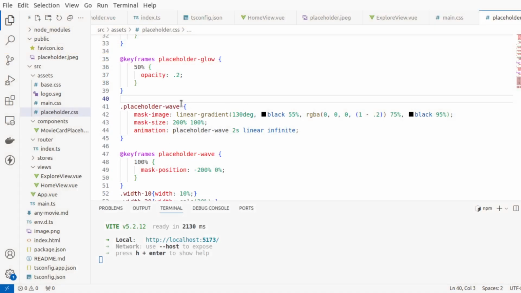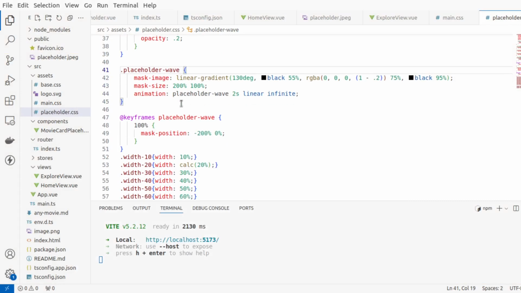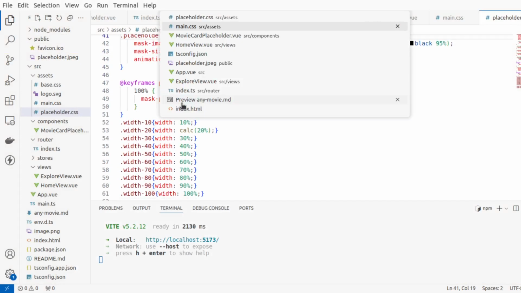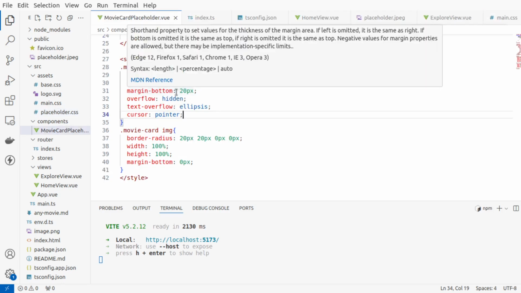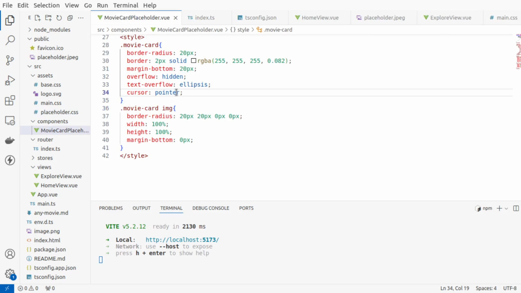So there's the CSS. This is the card placeholder. Let us add another card placeholder to it, with the class card placeholder.